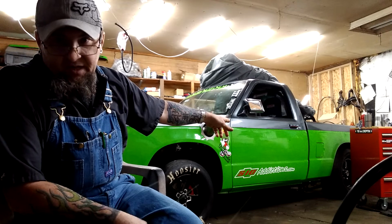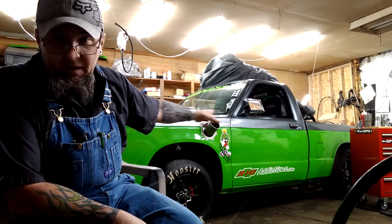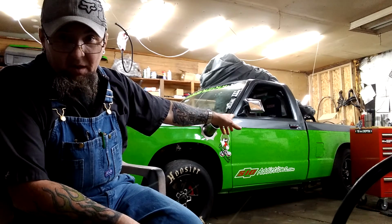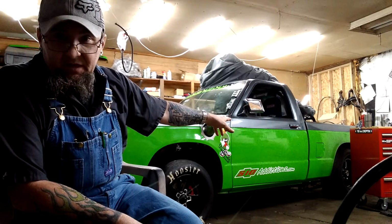It's got some Western Chassis 4-inch drop springs in it. I had 4-inch drop blocks, and I took them out because of the power we're making now. I didn't want some aluminum block back there and some long U-bolts. So it's got 4-inch Western Chassis drop springs.